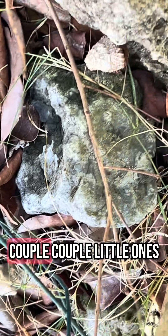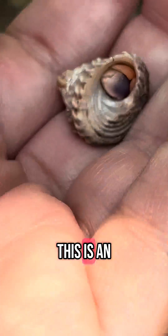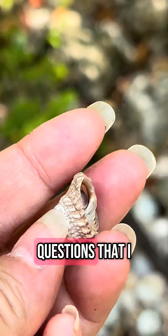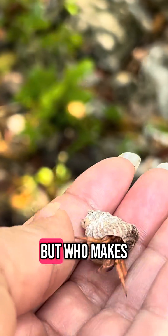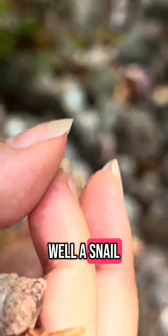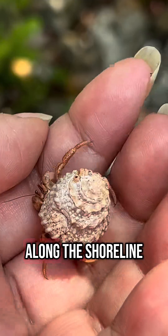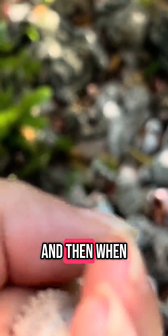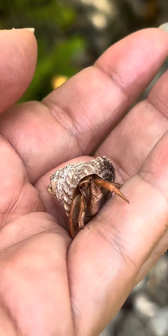Even right here by my feet we've got a couple little ones. So this is the one I'm talking about right here — this is an Astrid shell. These are typically found along the shoreline. A lot of questions I receive are: okay, a hermit crab is in it, but who makes the actual shell itself? Well, a snail makes the shell itself. A snail along the shoreline — this is an Astrid — made the actual shell, and then when they were done, they left it behind and a little hermit crab picked it up.